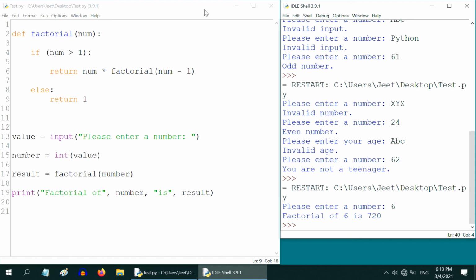Do not worry if it seems too complex to you at the first glance. As I said, recursive functions are rarely used. So, as a beginner, you should focus on writing simple functions and building modular programs. You can try the exercises given below. Once you feel more comfortable, you can come back to this recursive function.